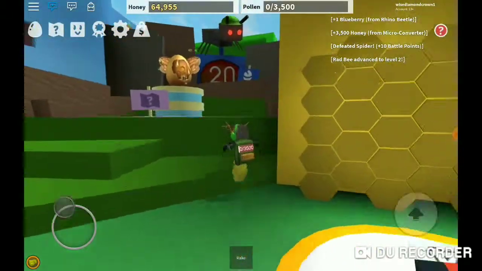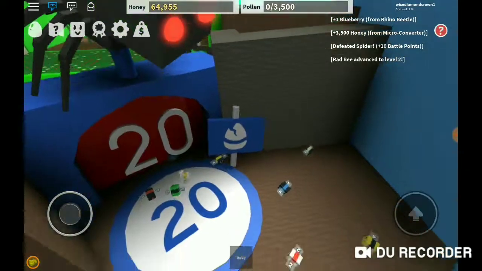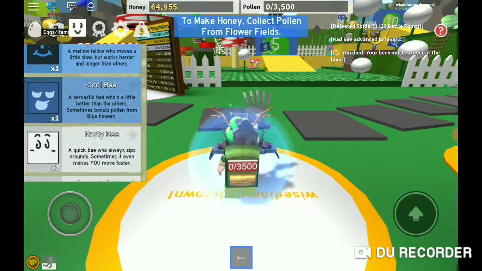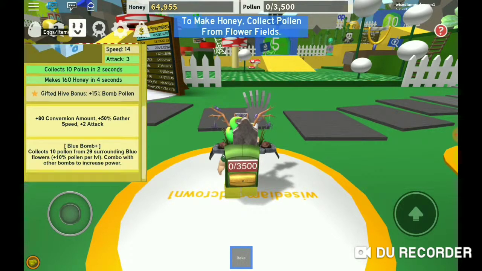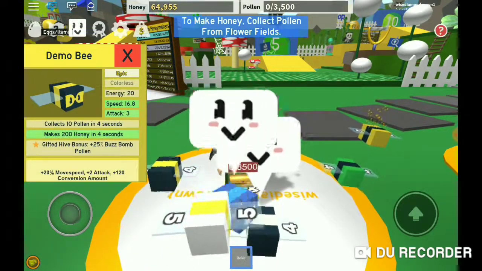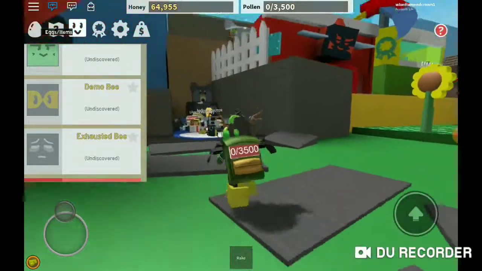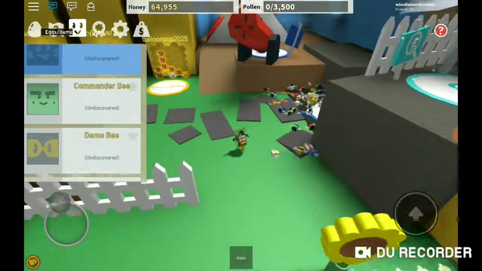I still need to head over here, some gummy bee or something. Something up there. Oh no! I'm not gonna use the stinger since I need it for the vicious bee. Bubble bee. I don't know what to do.